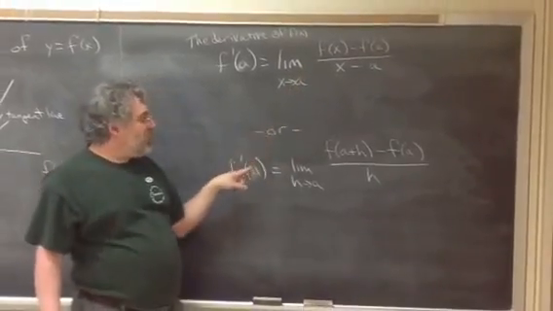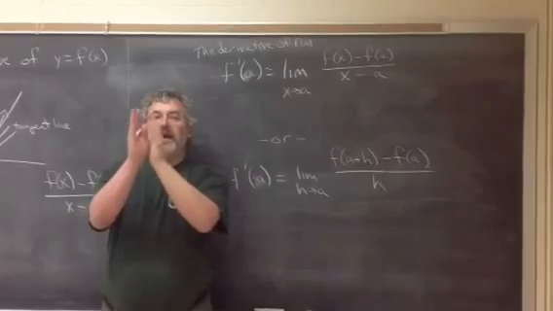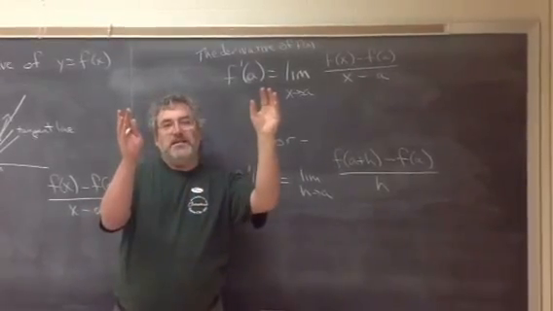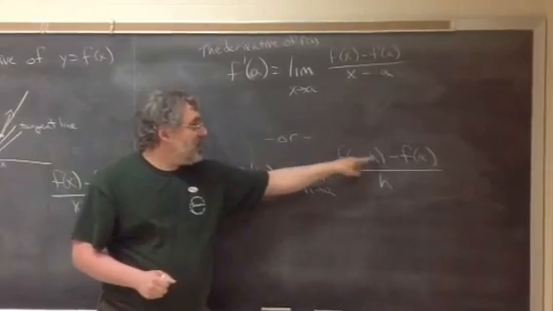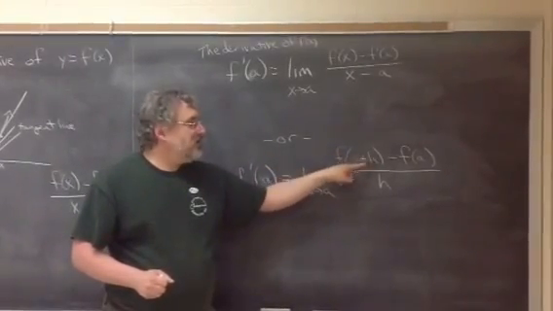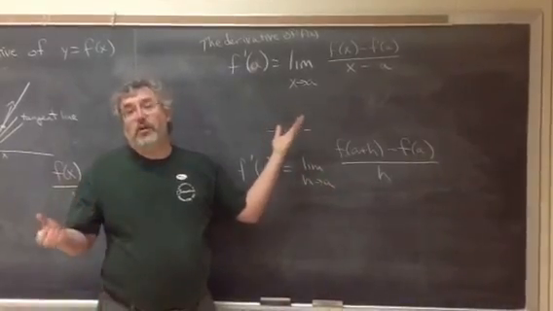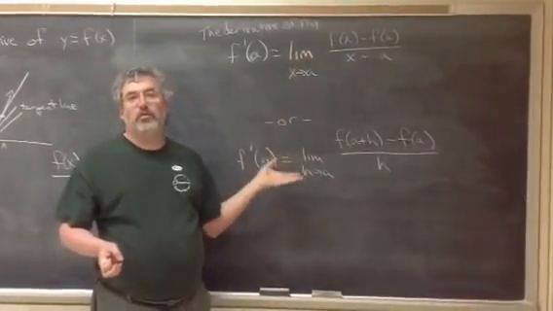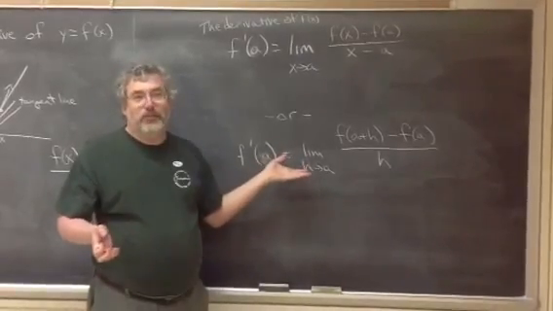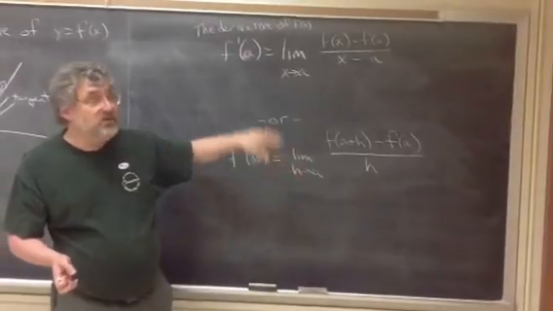The second one we say, well, you know what? Instead of talking about an a and an x, let's talk about an a and how far away the x is. So that distance away is h. Then if we add that on, this is our x. And the distance is h. So it's really the same formula. You might think, why have two? Well, sometimes this one is nicer. In practice, though, this one is usually the one we use. So let's try an example. I'm going to start with an example of this one, and then we'll go on to something with this one. So this one first.